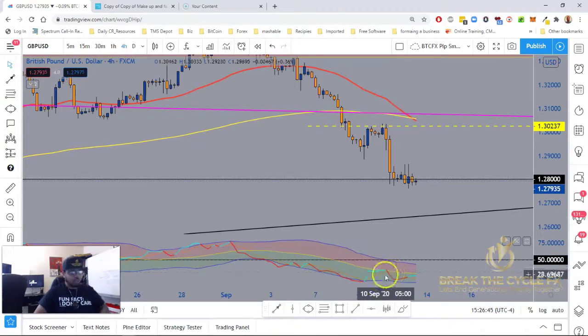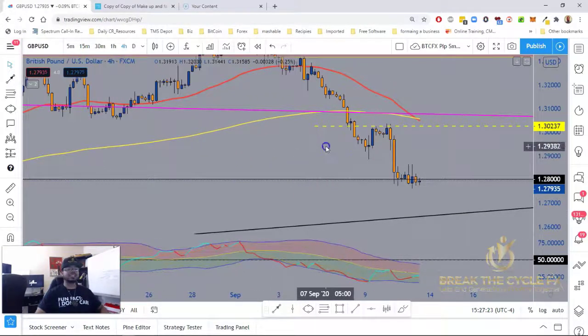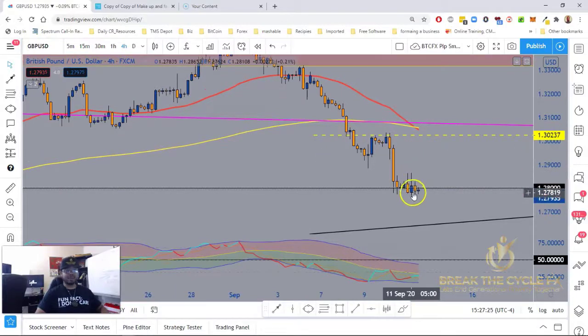So when our full TDI, both boundary bands, are below the 50 static, then we also have market sentiment below the 50 static. Then we also have the trigger line and our RSI line below the 50 static. That's multiple confirmations just on the TDI alone that we're going into a bearish market, okay? So at this point, though, would I be looking for a full-on buy back up? No, because the market isn't telling me that it's ready to buy up just yet, right? But yeah, we're at the support level, starting to hesitate.